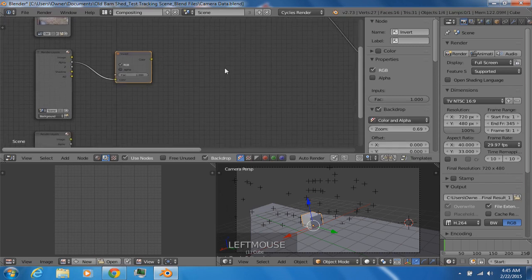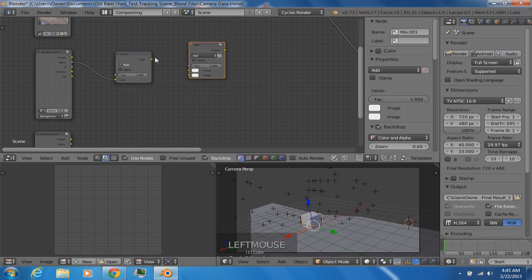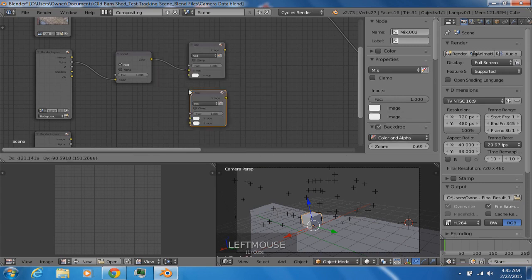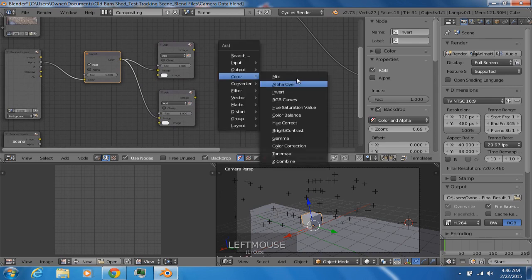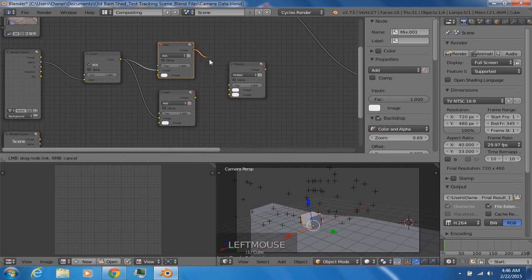Now we're going to hit Shift A and add in another mix node. This time we're going to select add, and we'll feed the color into the top section of the image, up into the top row, if you want to put it that way. Next, we'll hit Shift A again and add in another add node. You could just, of course, duplicate it from there, but whatever. We'll feed this into the upper row. We'll hit Shift A again and add in a mix node. We'll make this a multiply node, and we'll feed the upper add node into the top row and the second add node into the bottom row.